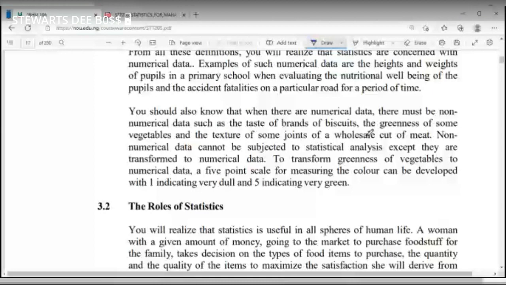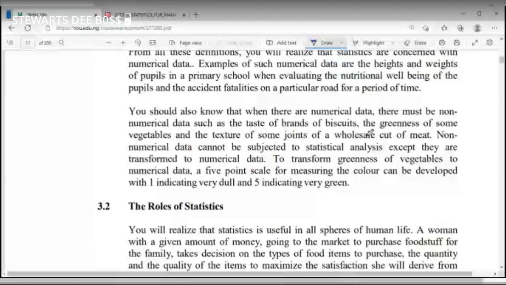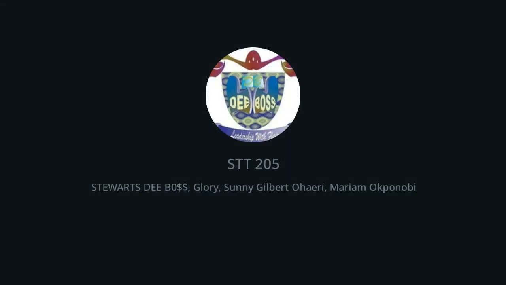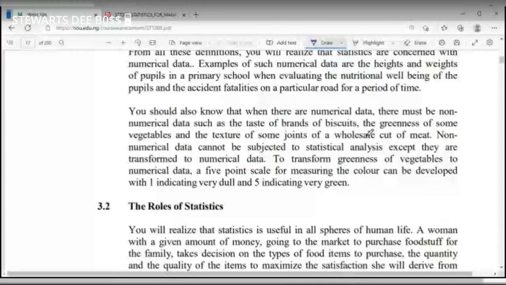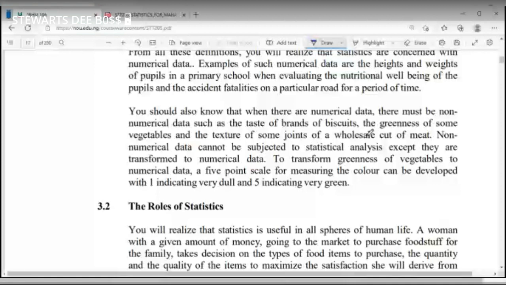Okay. So part of the things that you really need to understand about writing a report is that data has to be involved and this data has to be analyzed. When you're analyzing your data, that is what you do in chapter 4 of your project writing. So you will see that there are basically two types of data. We have the qualitative and we have the quantitative.